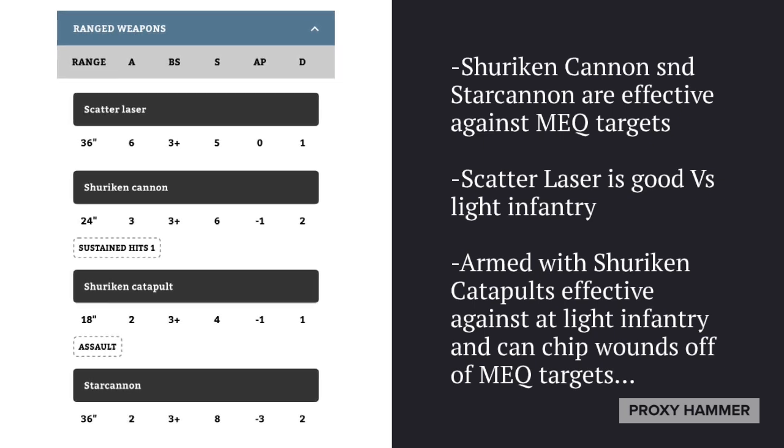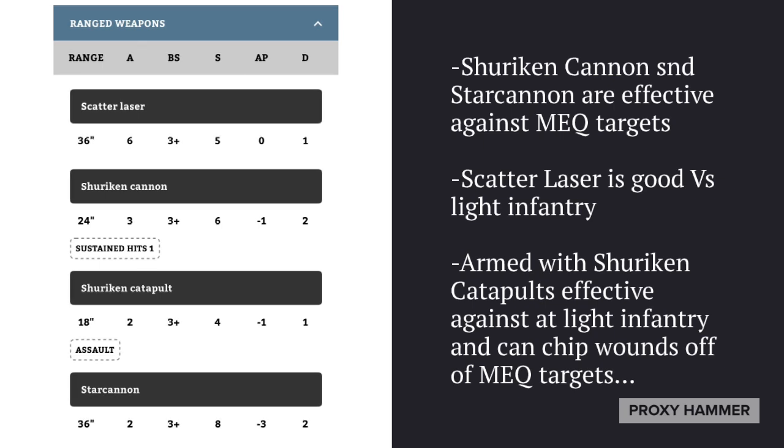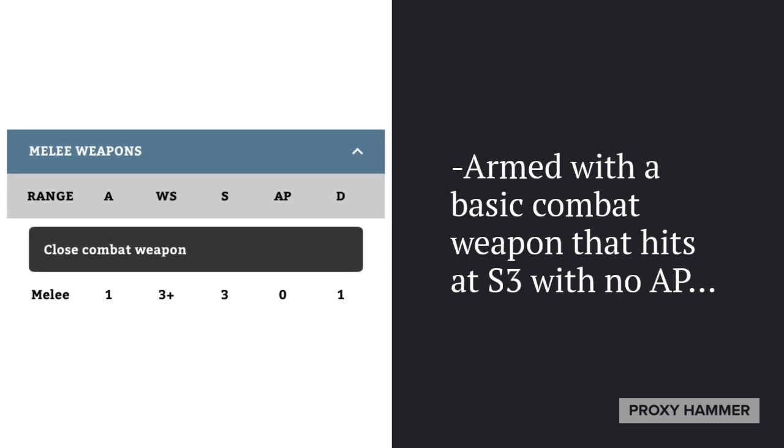They are armed with Shuriken Catapults, which are effective against light infantry first and foremost, but can also chip wounds off of mech targets as well. However, the range of the Shuriken Catapults is only 18, so that is something you do have to keep in mind, that you might not be in range of every target if you're just using them as a backfield objective camper. As far as their melee weapons go, they are just armed with the basic close combat weapon that hits with strength 3 and no AP, and they only have 1 attack apiece. So you definitely don't want these guys in combat. They are very ineffective.